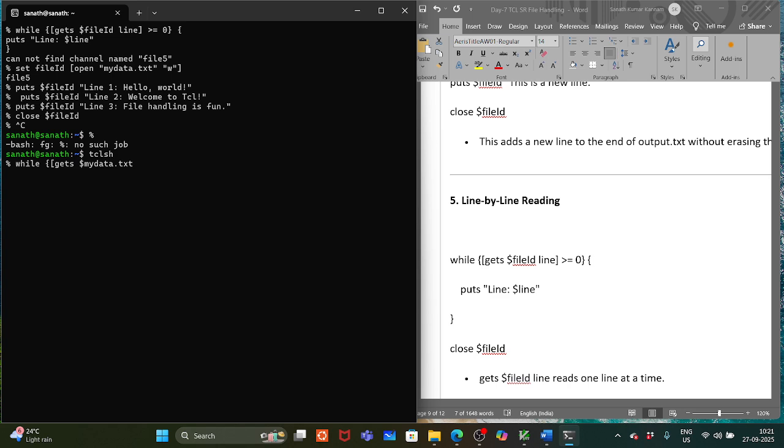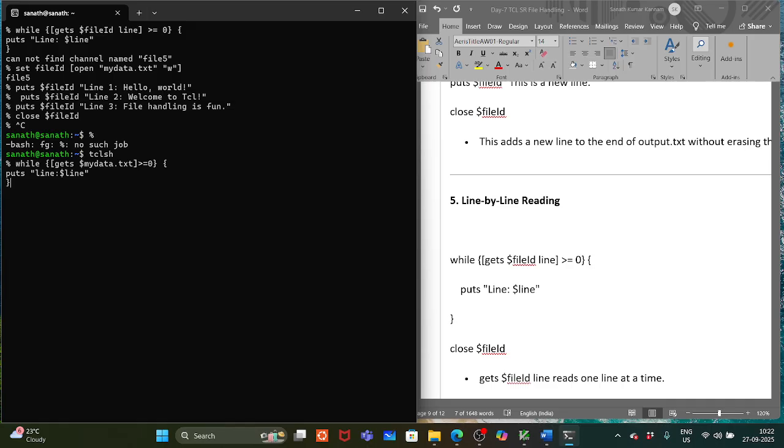While gets mydata.txt, square bracket close, greater than or equal to 0, and close this flower bracket, space, open this flower bracket, puts line, dollar line.